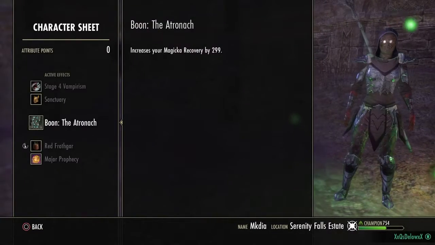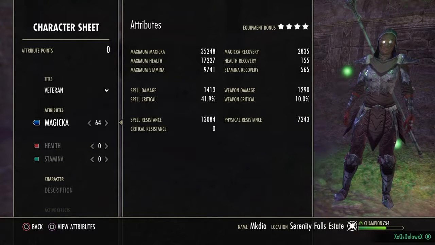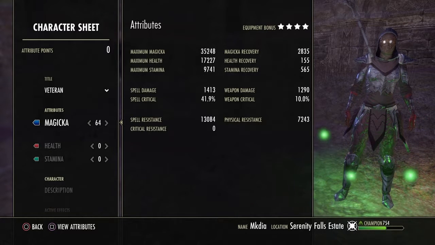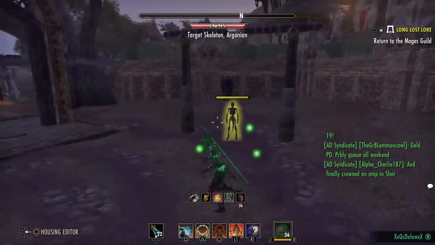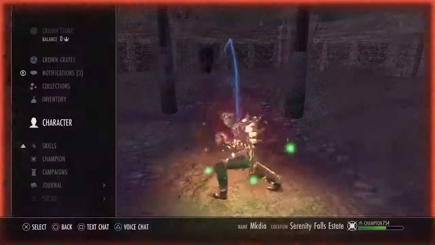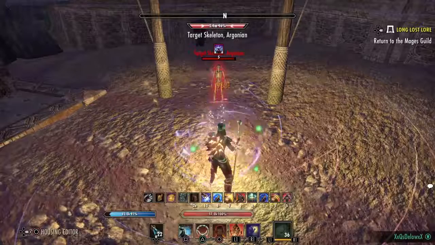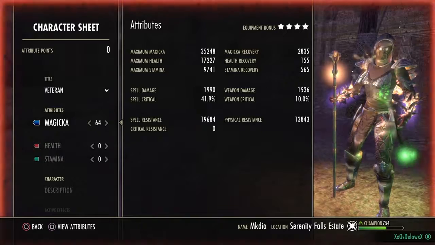And if you were to see my stats, it will be 35 max Magicka, 2,800 recovery, 17,000 health, 9 stamina, and if I do this fully buffed, here it is. Oh, with the healing bonus too. That should be plenty enough for healing too.